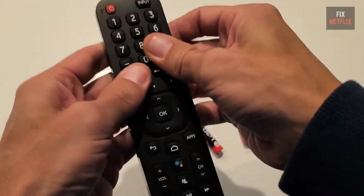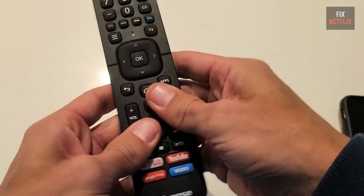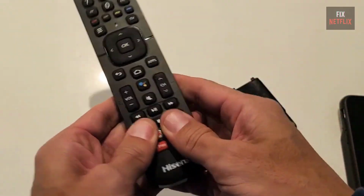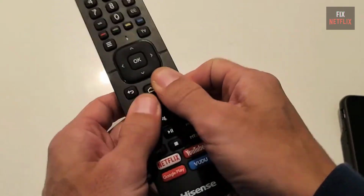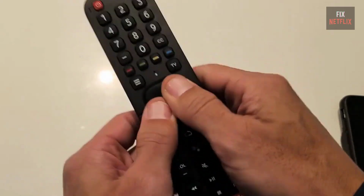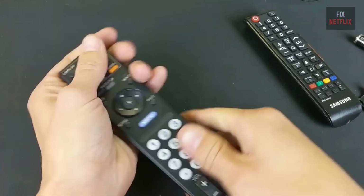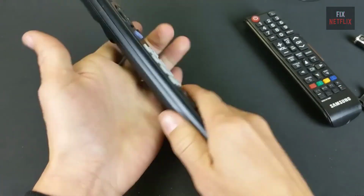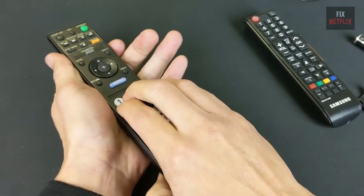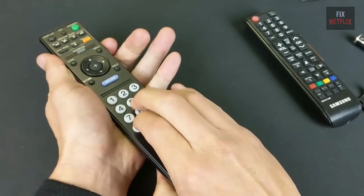Now, what I want you to do is go ahead and press every single button on here several times. Okay, keep going, because it's possible that some of these buttons may be stuck from coffee or soda, or maybe it's just dust and lint inside that caused them to get stuck. So, press every single button, just go crazy pressing every single button. Give it a couple of whacks, press all the buttons again, all over.